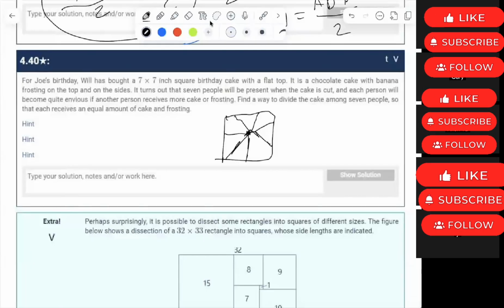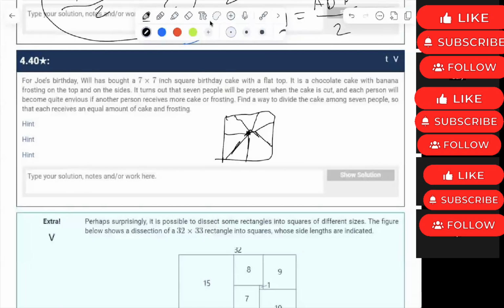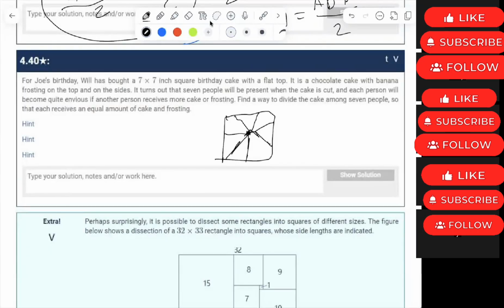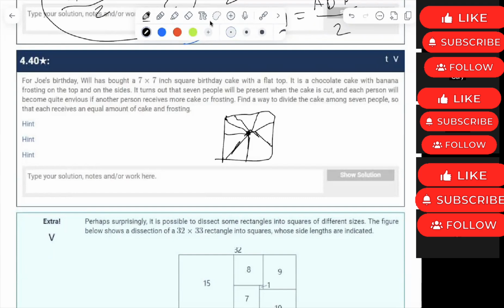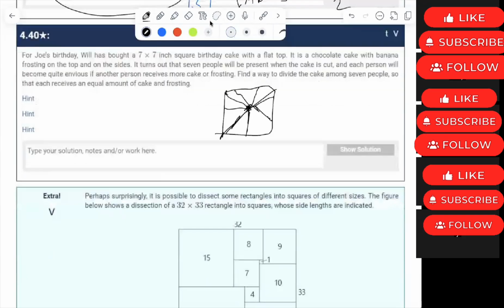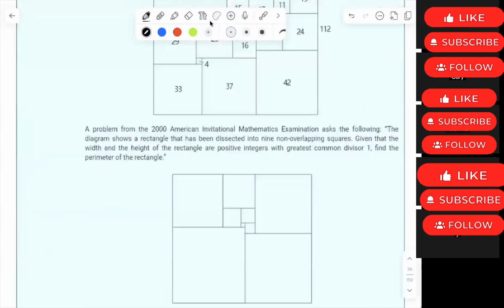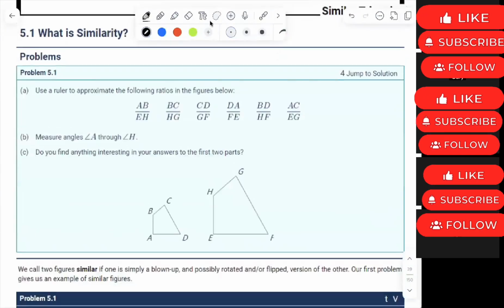I won't go too in detail, but the point is in the middle and basically just splitting it into part pieces, starting from the point in the middle, going to each of the diagonals, and then you start splitting. Basically how it is. Alright, I'll skip this. Let's move on to 5.